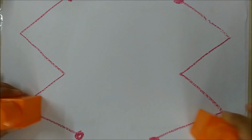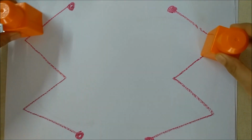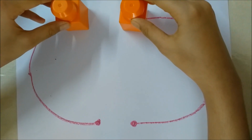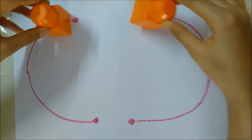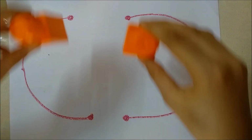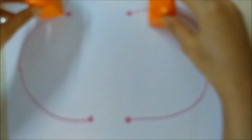Ask your child to put their fingers or any bottle cap, anything, at the start point, and start moving both their hands together, and they have to reach the finish point together at the same time, and they have to coordinate the speed of both hands. So this is really good for left-right brain coordination and their focus.